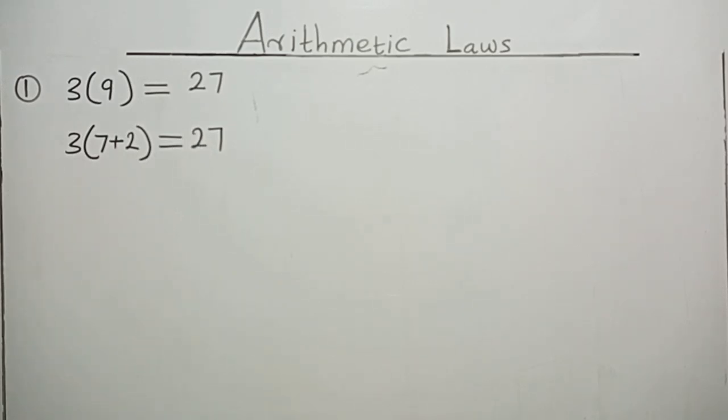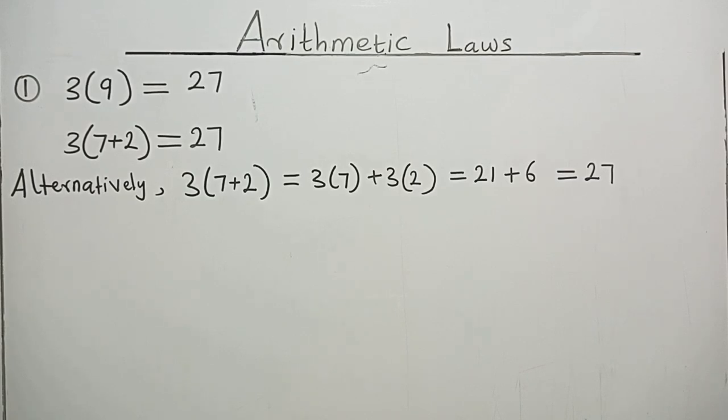That is true. But I'm asking, is there any other way we can get 27 as the answer without using that method of first getting the sum of the numbers in the bracket and multiplying the sum by 3? Let's find out. Any other method that we apply that gives us 27 as the answer to this number operation is also valid. That way, we get an alternative method of carrying out that multiplication. First, let us try to multiply the contents of the bracket one after the other by 3. That is, let me use 3 to multiply 7, use the same 3 to multiply 2, and then carry out the resulting number operation. And let us find out if at the end the result is 27. Please watch out.